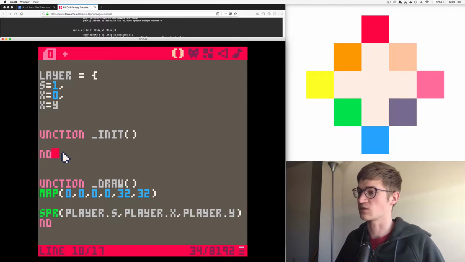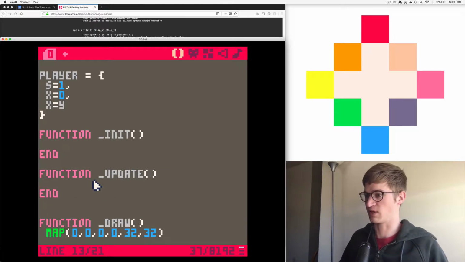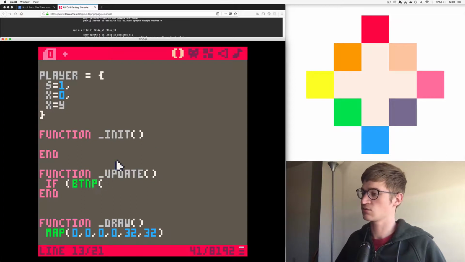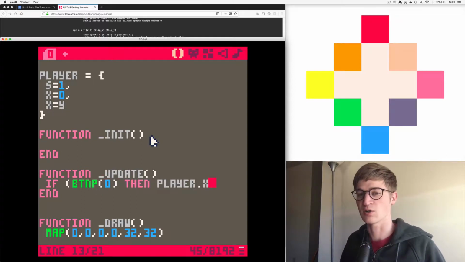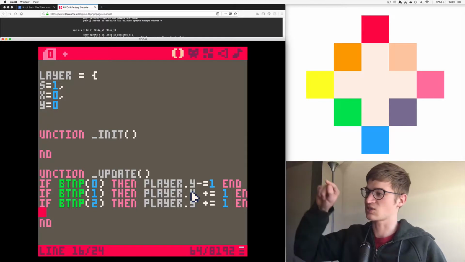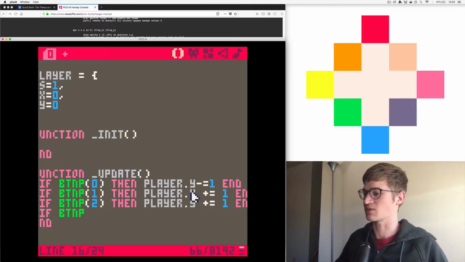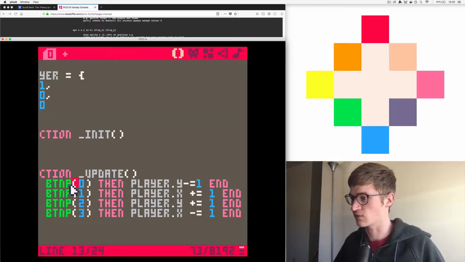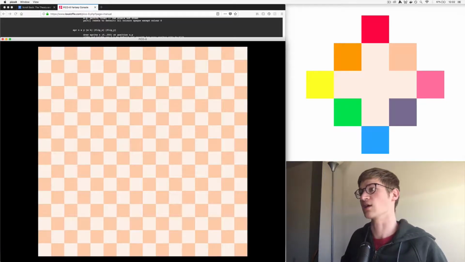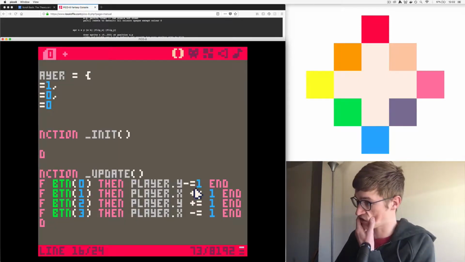Now we need some basic controls. For that, we're going to need the update function. And then we need some button presses. So if btn 0. I don't remember which directions everything are, so I'm just going to say y minus equal 1. I think these numbers start at the top and then go around in a clockwise order. I think that's right, but I guess we'll find out here. Okay. Also, I don't want the btnp function. Okay, so I've definitely got some directions mixed up, but right is correct. So x plus equals 1.